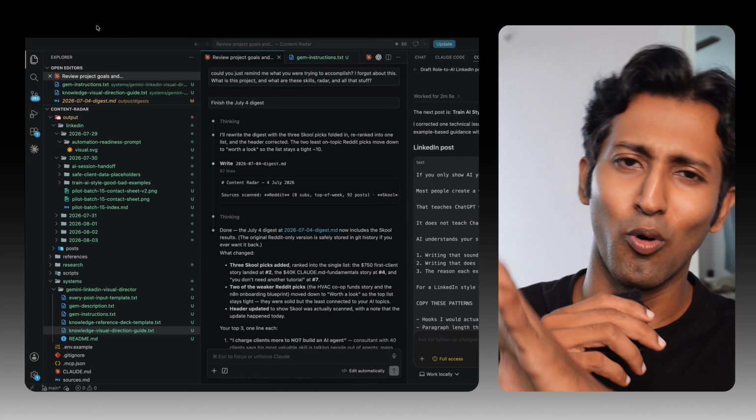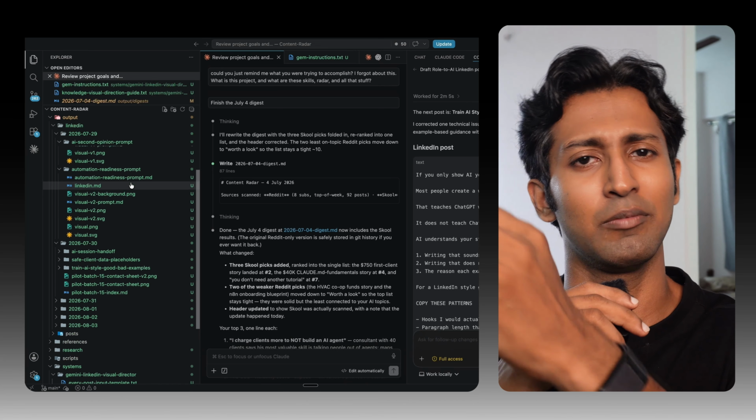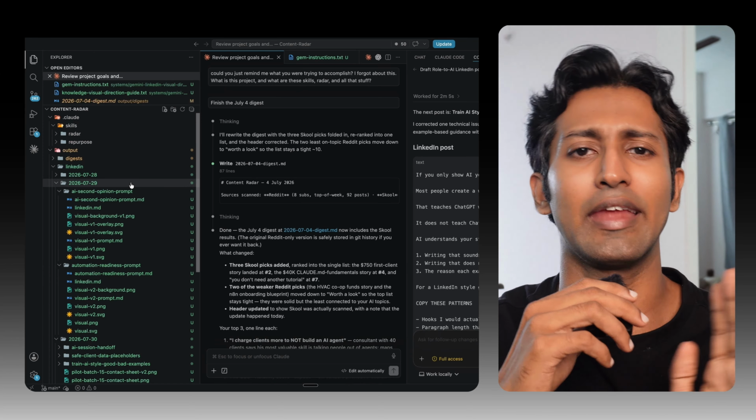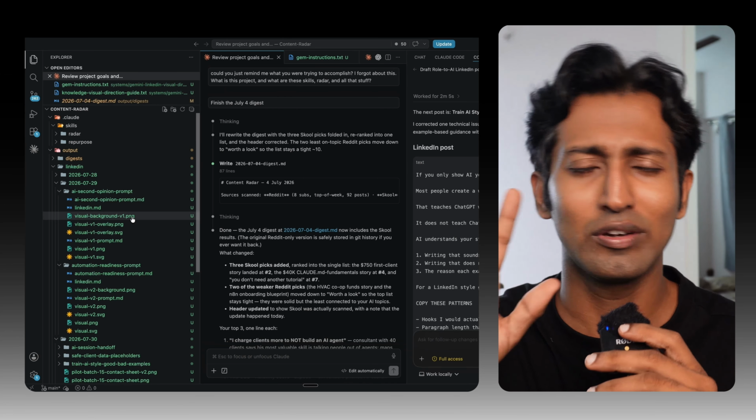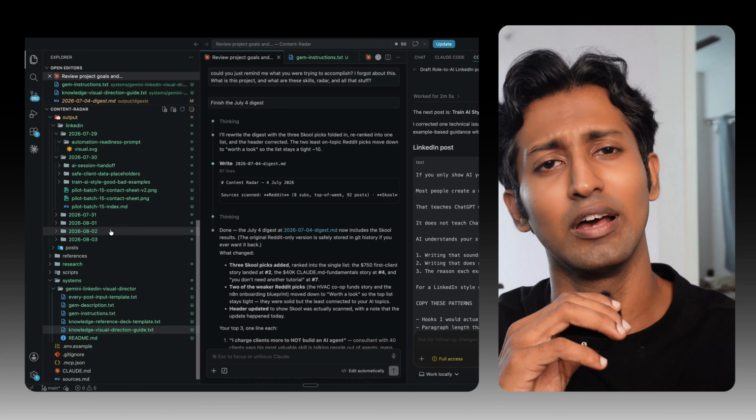And I want you to see how boring this looks. It's just a bunch of files and folders structured properly. As you can see on my screen, this is how it is. And this is called an AIOS, and nothing magical is there. No database, no fancy platform, no vector database, Supabase, that kind of thing. It's just folders and text.